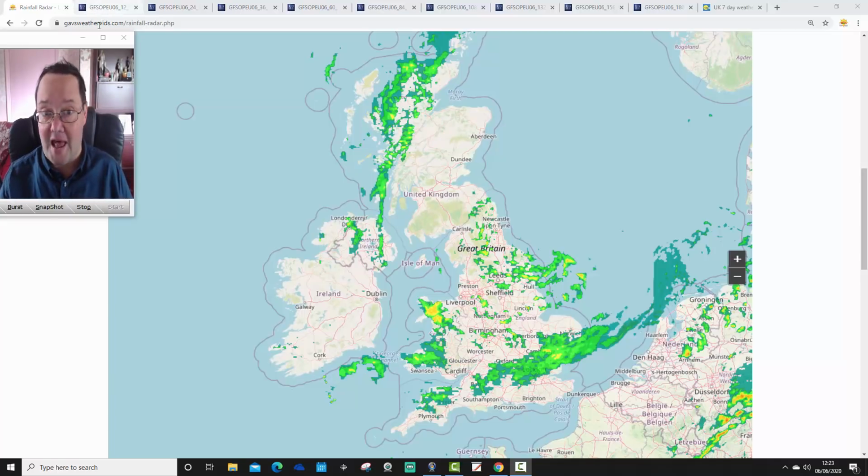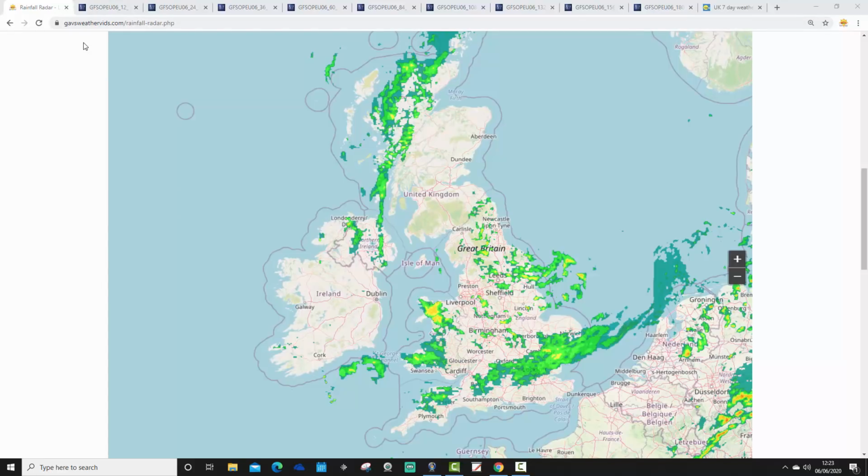So we'll start there, and we can see that yes, we've got this band of rain moving southwards across England and Wales. Quite heavy bursts with that. Behind that band of rain, we turn more showery, so we've got some heavy showers across parts of eastern and northeastern England and running down towards the Midlands, some quite heavy rain across North Wales at the moment as well. There's a drier interlude as we come up towards Scotland till we get to western Scotland, and then we've got some showery rain moving in from off the Atlantic and into parts of Northern Ireland as well.